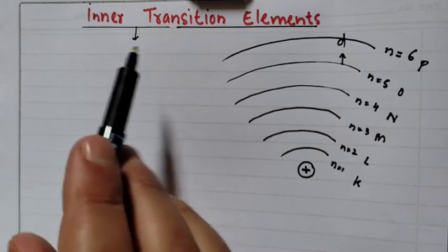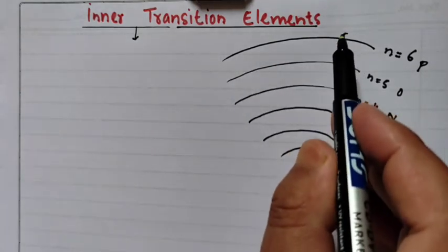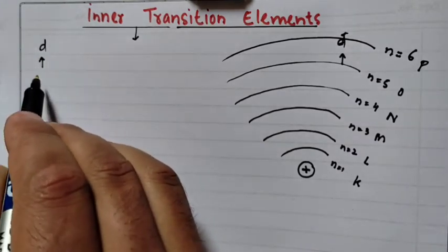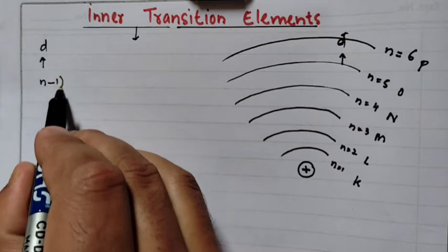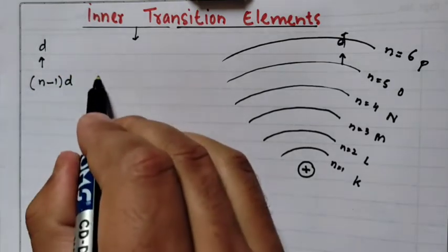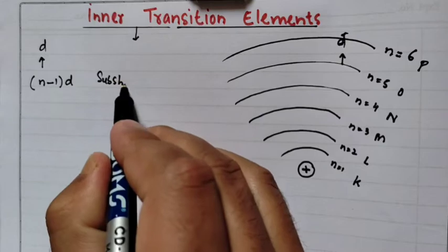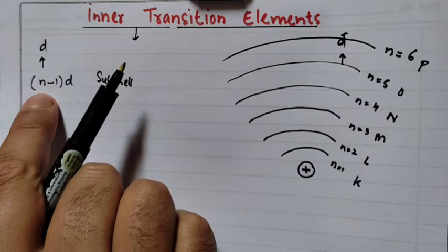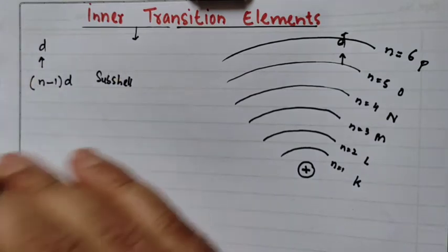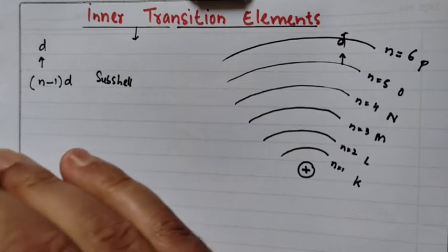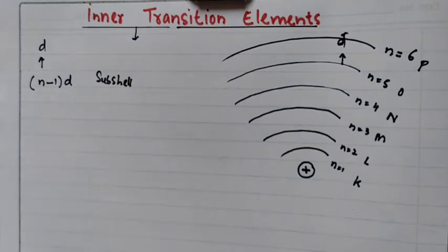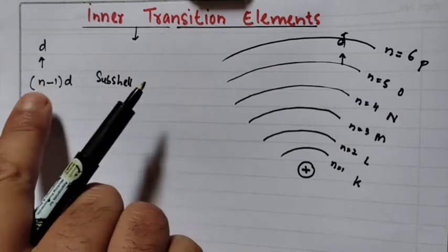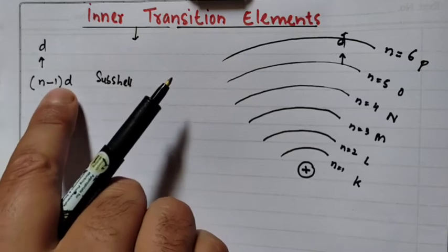इनर ट्रांजिशन एलिमेंट्स में क्या होता है, अगर आप d block थोड़ा सा वापस रिवाइज करोगे तो d block में जो last electron था that was entering in (n-1)d subshell. Means जो last energy level थी, ns energy, last energy level थी, उससे पहले वाले यानी inner d में, that's why (n-1)d. n means the last energy level. ठीक है, so they are called the d block elements क्योंकि last electron जाता था d में.